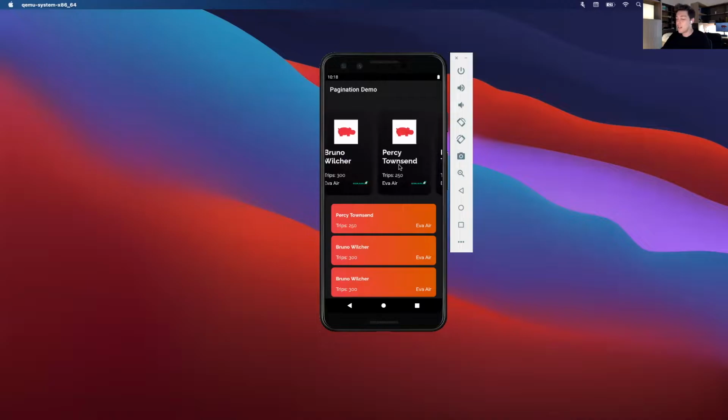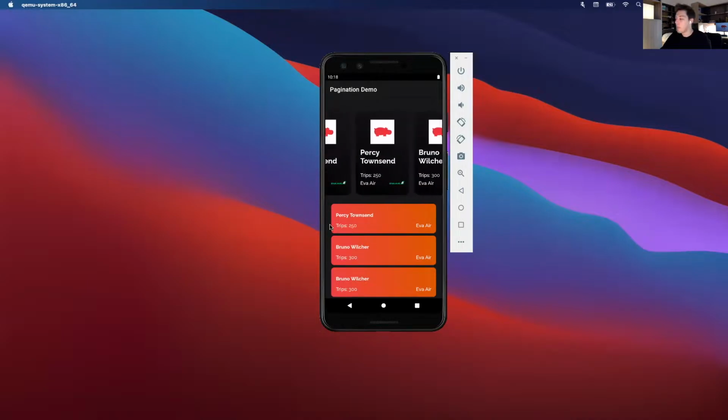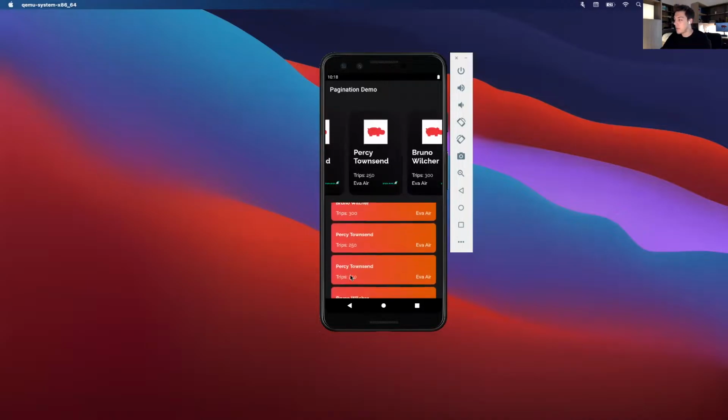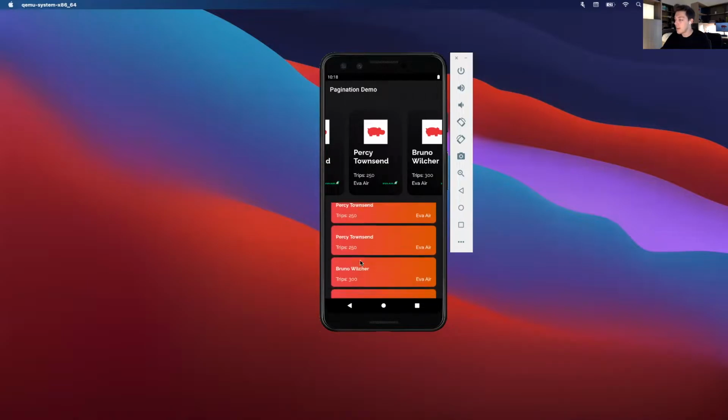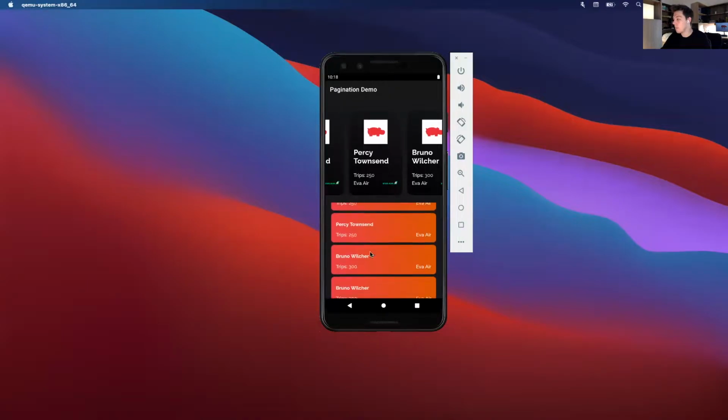But in reality, in the background, there is a pagination library that we're using, which fetches data when there is no more to see. At the same time, the same pagination is implemented in the bottom recycler view. If you go down and down, it looks like there are tens, maybe hundreds of passengers. As you can see, it looks infinite. But in reality, we fetch only 5 passengers at a time. So this is all about the app actually.